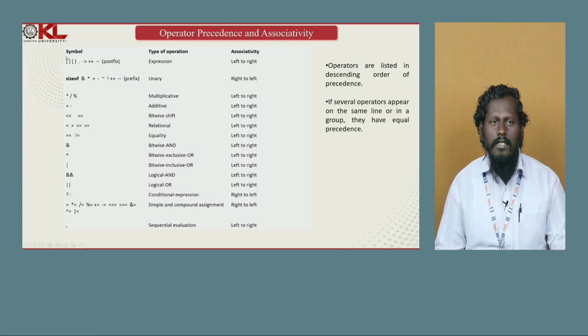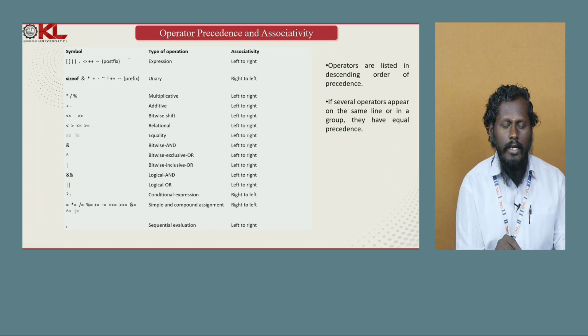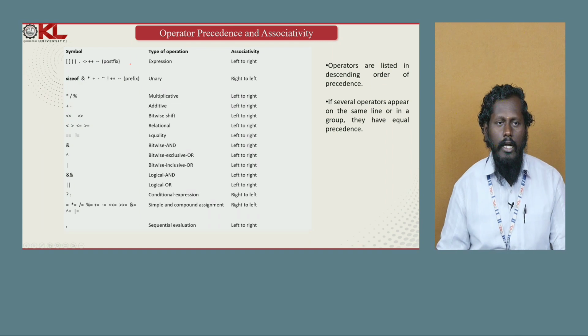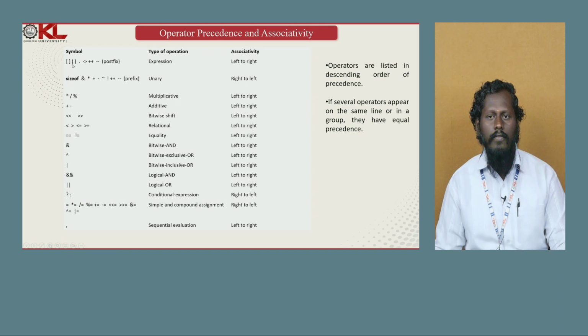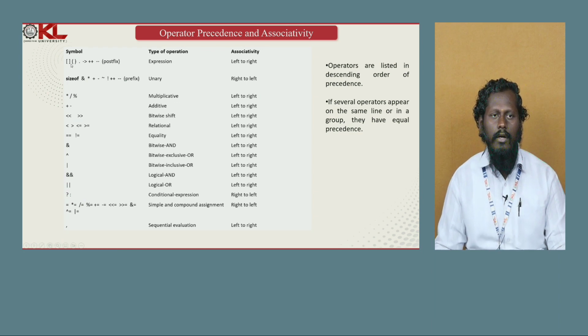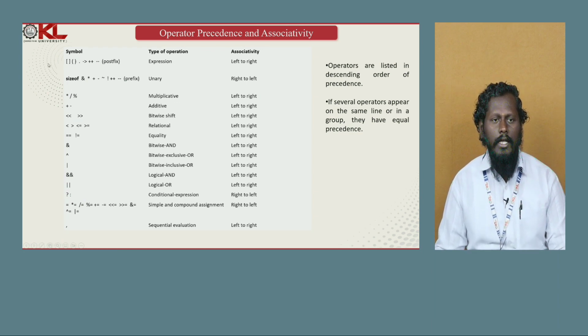So that means we have arranged the operators in descending order, with this operator having the highest priority compared to all the remaining ones. It is priority 1, the highest. This unary is lower than this one, and this is higher compared to additive, and this is higher and this is lower, like that. So here we have arranged in descending order, starting from the first one, which has the higher priority, and ending with the last one as the lowest priority.